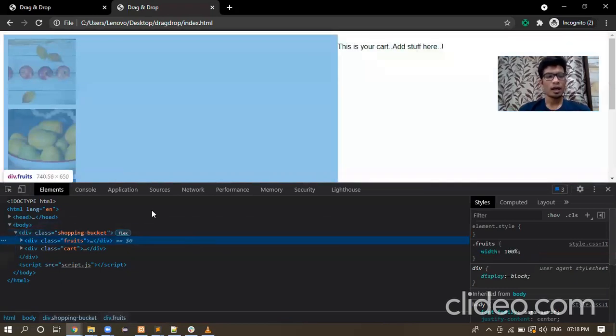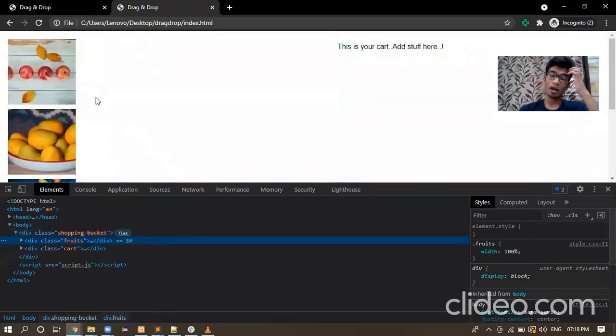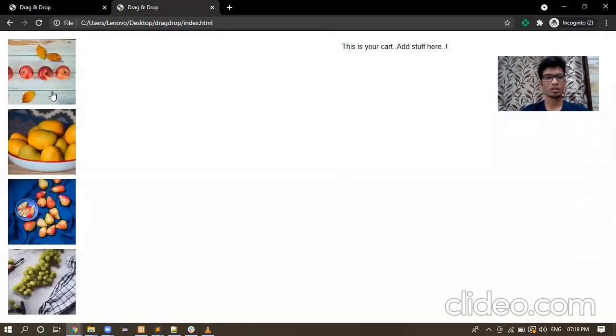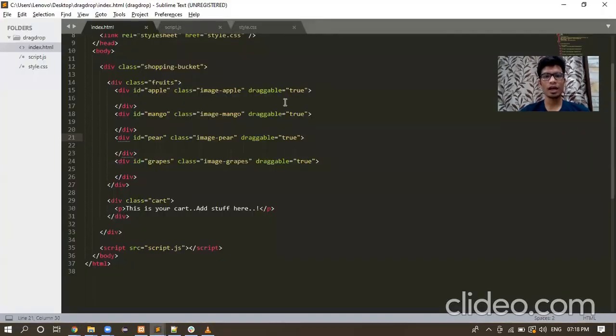So now, first of all, how are these elements draggable? Let's close this. You see that we are able to drag these things, right? How can we achieve that? Let's go back to the code. That is achieved by simply adding a property called draggable equals true.